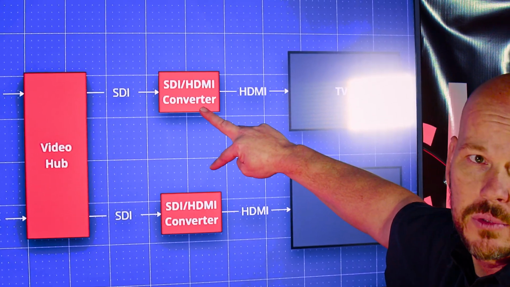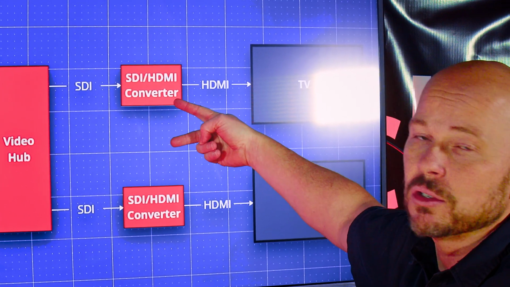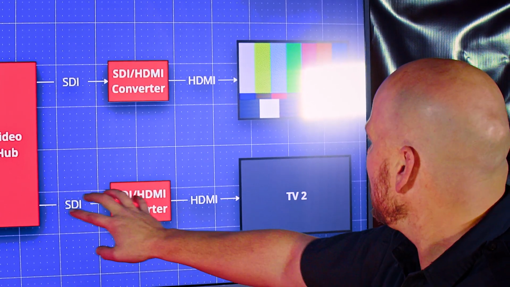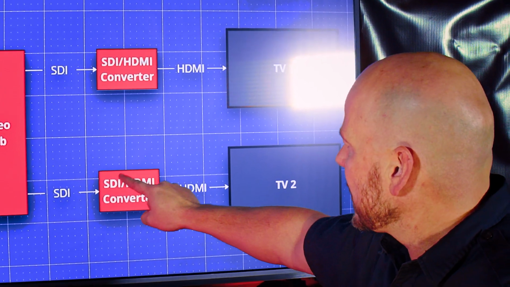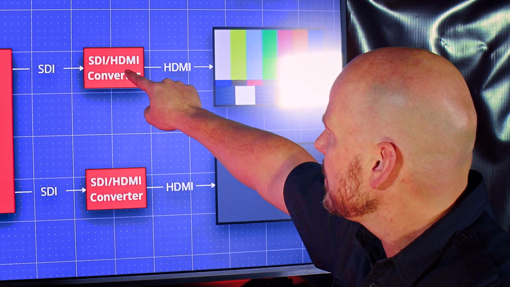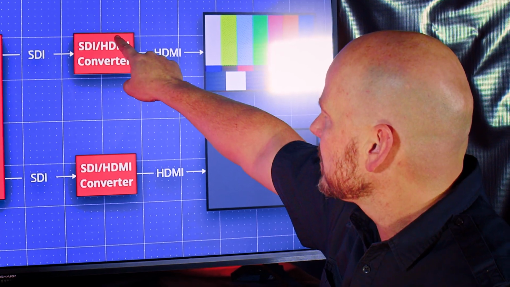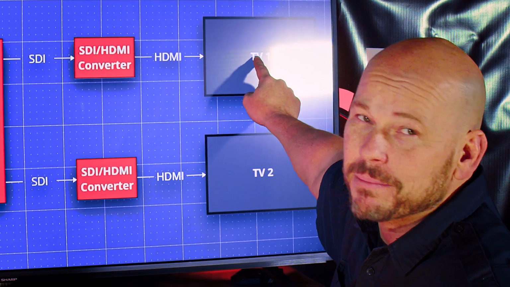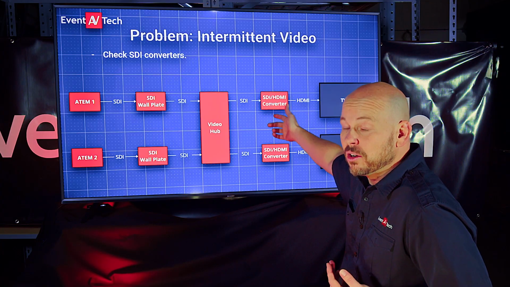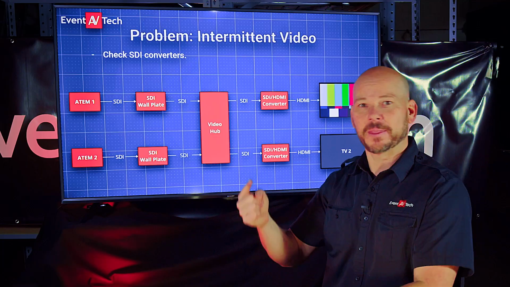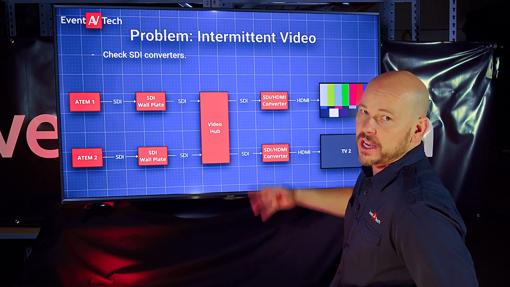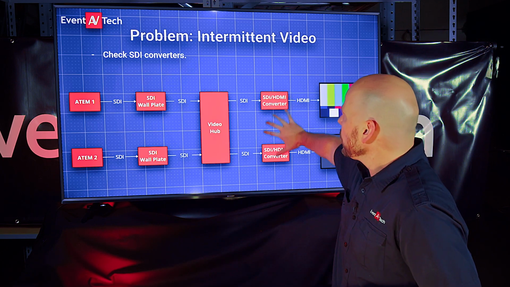So how can I solve that? I can swap these two converters because we know that this one is working fine. So if this one's working fine and I take this converter and I move it to right here, and I do that and this one still has an intermittent problem, it's not the converter. Or maybe it fixes it and then you go, aha! I figured it out. It's the converter. The converter's having issues, okay? So I wanna rule out my converter.